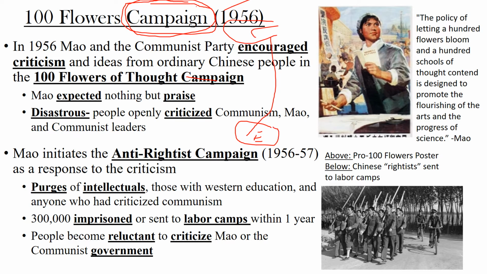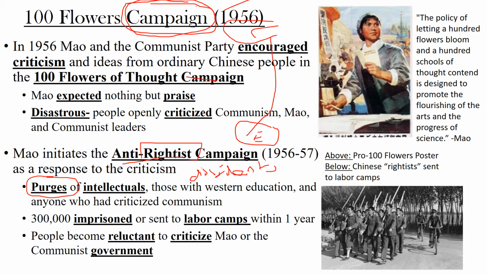Now, the Chinese Communist Party has all these different weird words to describe people that they don't like, essentially. People that criticize the government. We might call them, let's see how my writing skills are, dissidents. People who don't agree with the government. Dissidents. And so this is the anti-rightist campaign. Rightists in this communist viewpoint were people who wanted to return to a non-communist government. In reality, they were just anyone that criticized communism. So this is a purge.